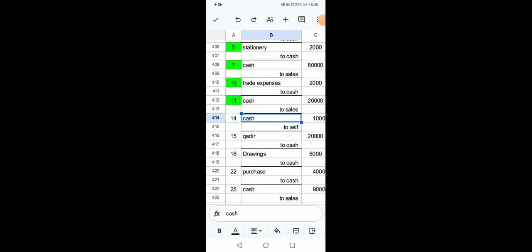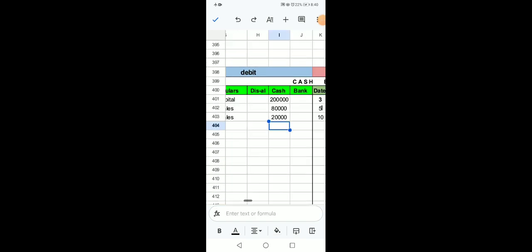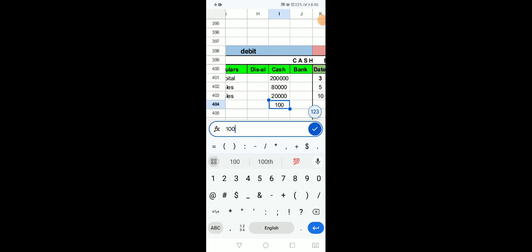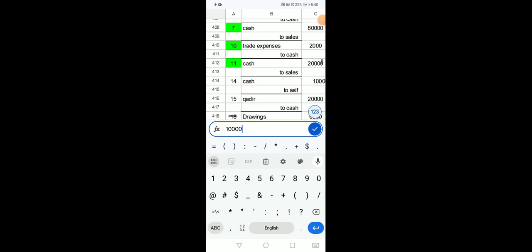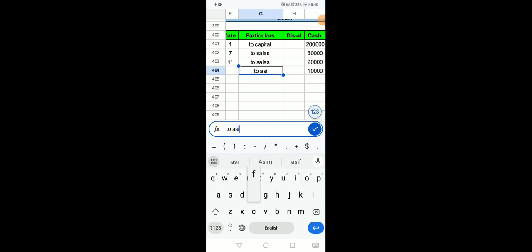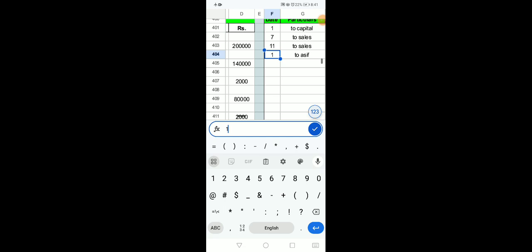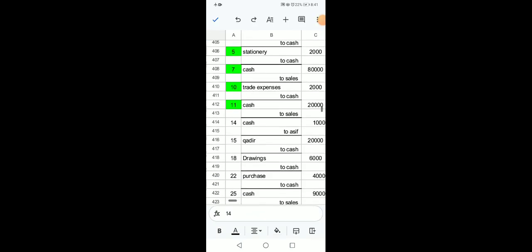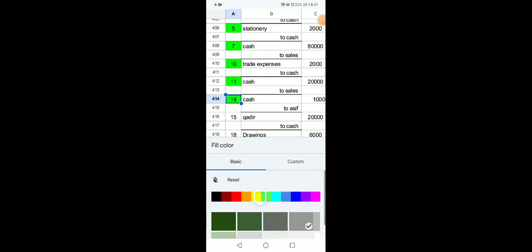There are two elements, only one element is associated with cash book, and that is cash 10,000. You will go to the debit side of the cash and will write 10,000 over here. Now see its reference. What is written on the opposite side of cash? That is Asif. So you will write Asif over here. Now see the date, which is 14. So you will write 14 over here. This way, entry number 14 was having only one element cash, which is posted. Entry number 14 is completed. Mark it as it has been done.